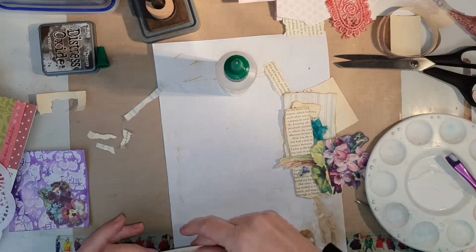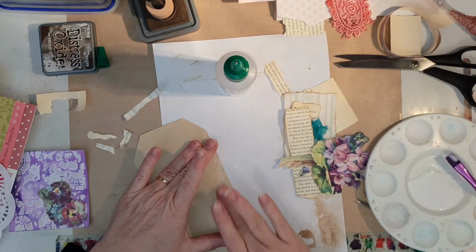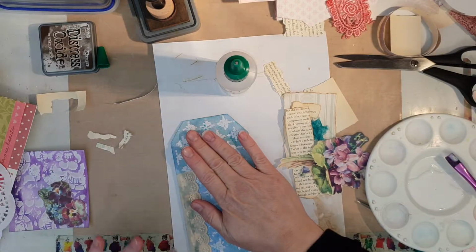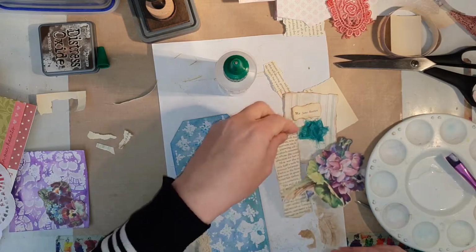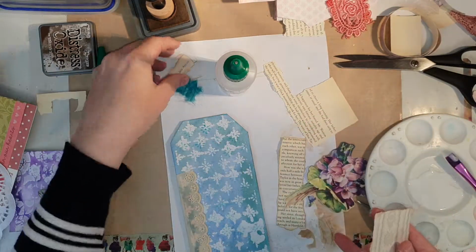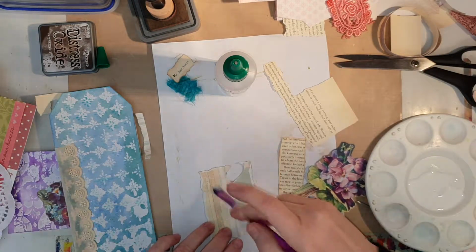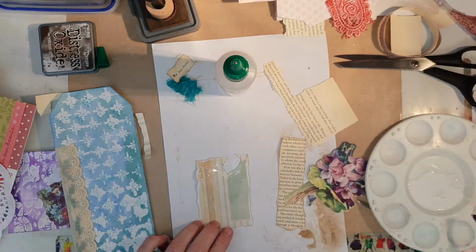Still plenty of space for journaling. Oh, even managed to get a bit of blue thread under there. Oh well. Oh, good grief. Now, so, more glue.